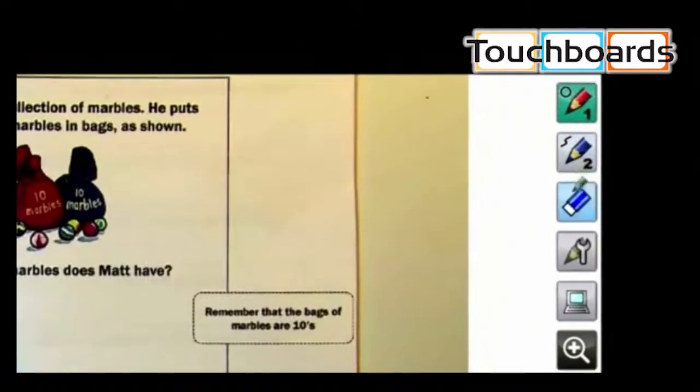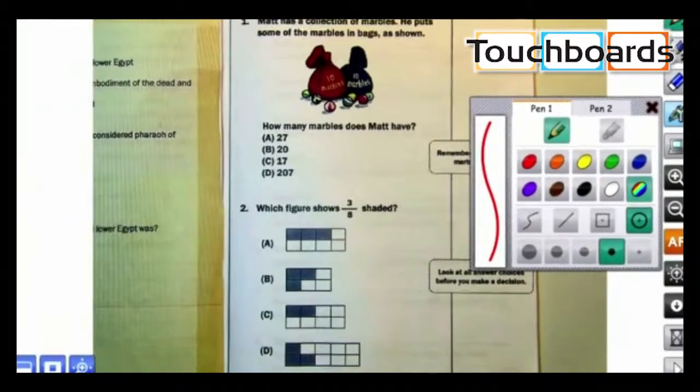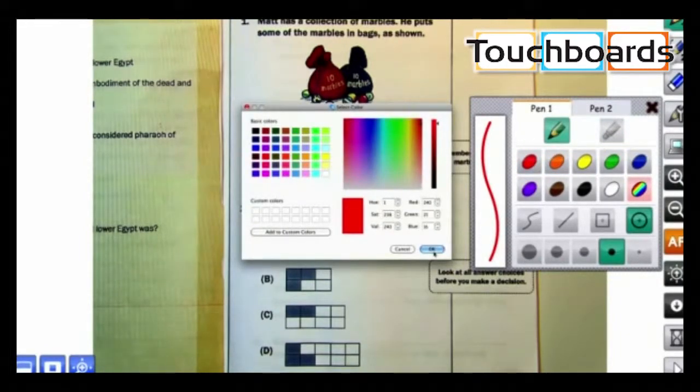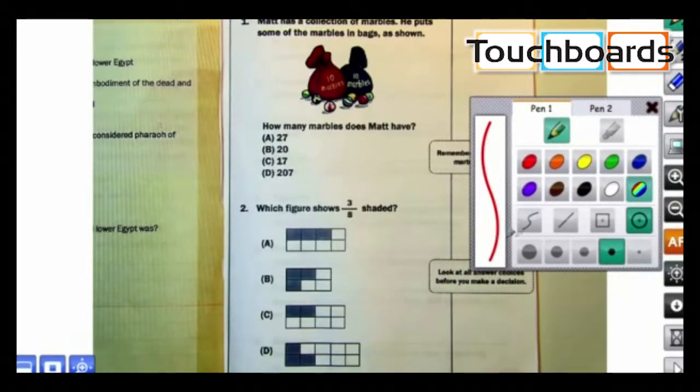In the top corner, you'll see your annotation tools, Pen 1 and Pen 2. You can change the pen settings here. You can select what type of pen you'd like to use, a pencil or a highlighter, which is slightly transparent. You can choose the color. You can choose your own color here. You can choose the shape and the thickness. Click on the Pen 2 tab to change its settings, and now you can annotate.